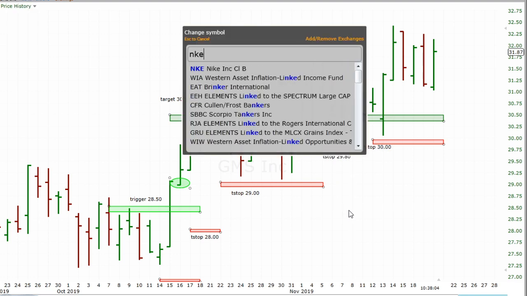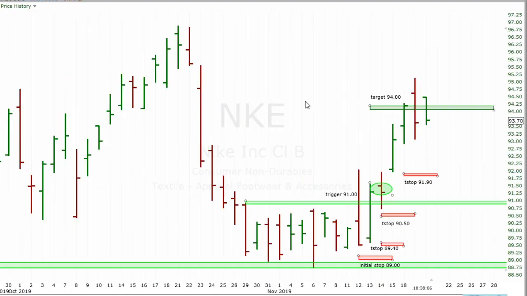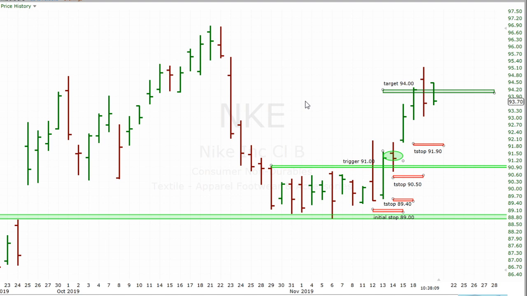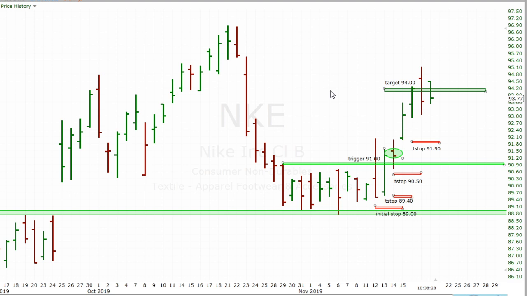So each case is a little bit different, but the theory is still the same, and of course, it's always fun when you have these big cap brand name stocks like Nike and Lulu that you hear people talking about, and of course, they're always bullish on this stock on CNBC no matter what.